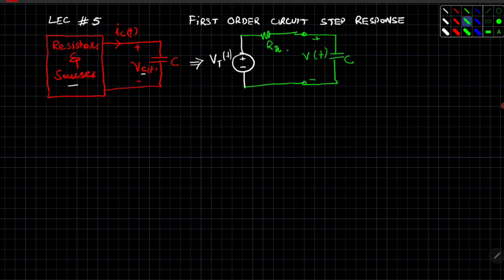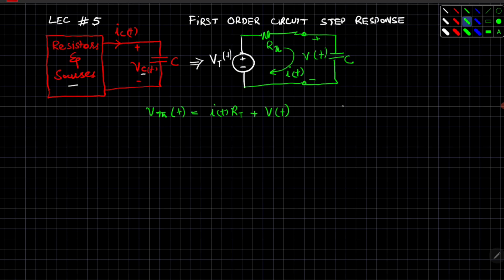The current that is flowing through this loop will be called i(t), and if we write the subscript C, it means that this current is passing through the capacitor. Now this is the complete diagram. If we write a loop equation for this diagram, V Thevenin of t, meaning at any time, will be equal to i(t) R Thevenin plus v(t). This is of course Vc(t).